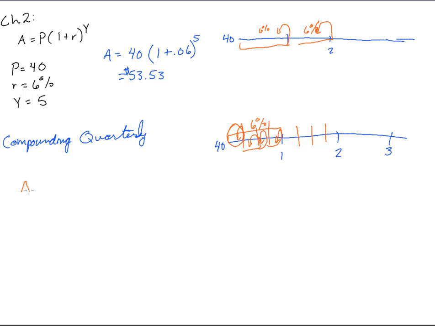So pay attention to what goes on here. We have, we're going to have 6% over the whole year, but it gets divided by 4. So we're going to have the exact same thing, but now we're going to have 40 times 1 plus, now instead of .06, it's now going to be .06 divided by 4. But notice, this now doesn't happen five times like up here. It now happens for five years, but it happens one, two, three, four times each year, so it's going to happen, I'm going to put 4 times 5 right up here.